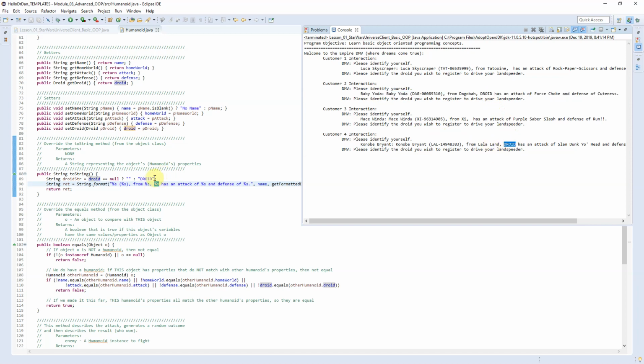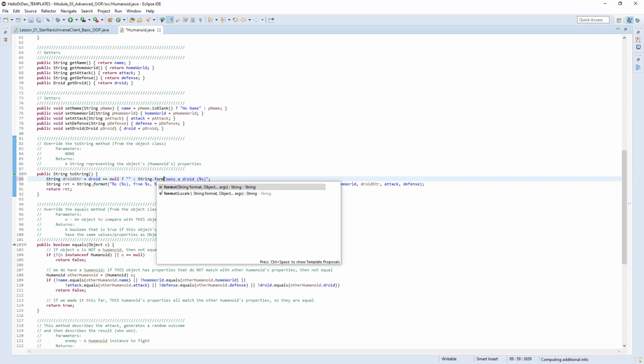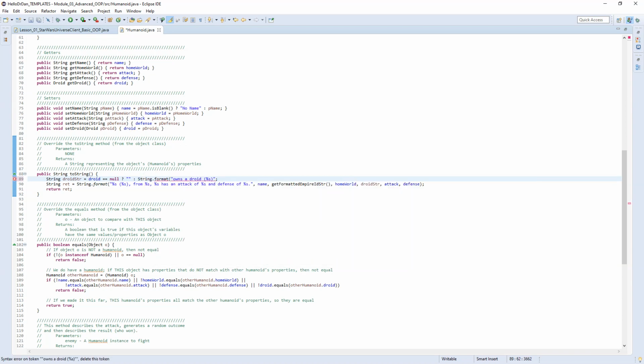Okay, so what I'm going to do instead of that is say owns a droid, and then I'll do %s. So I need this to be a String.format. So String.format, and then my parameter here is going to be droid.getName. Okay, and I think I'm going to need a comma right here.